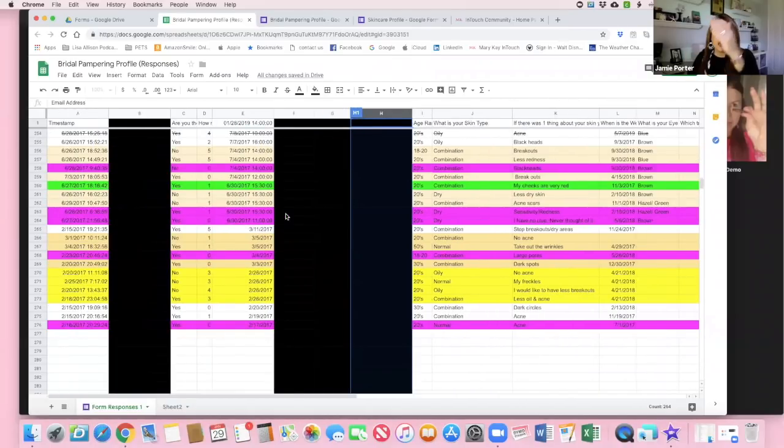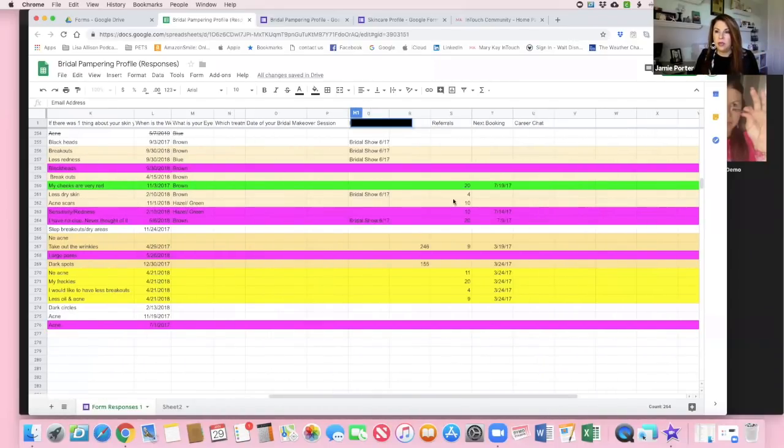Those columns, of course, are not represented in questions. The only things that it's auto-populating for you are the questions that are actually on the Google form. But then, after you hold the appointment, you can come over and add these other numbers in if you like. So it's really kind of neat.